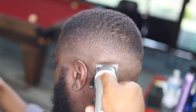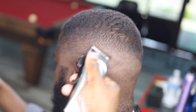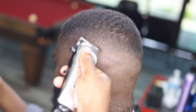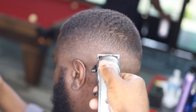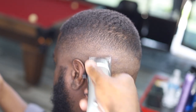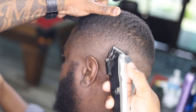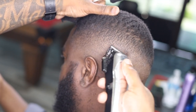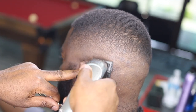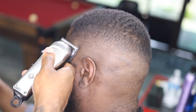I still can do this haircut without doing it on camera — haircut with the beard — 30 minutes, 35 max, with enhancements, lineup, everything. That's because I know this system. I know what to do, I know how to hit it. Speed comes with repetition, so don't be so focused on speed because it'll naturally come through practicing over and over again.